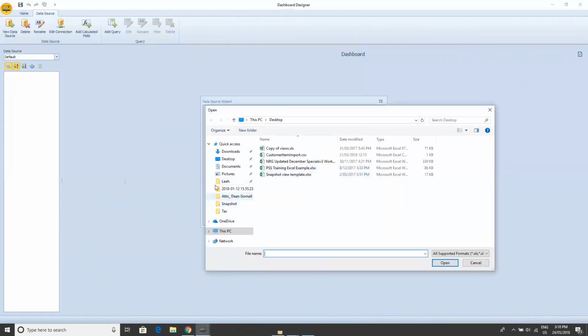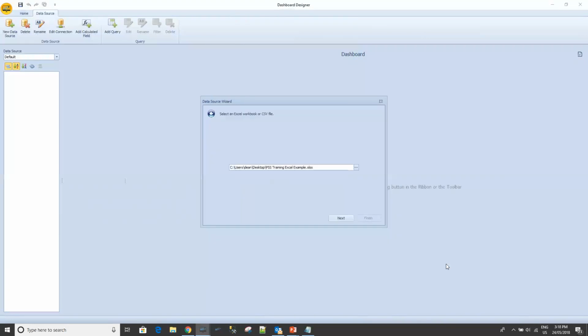So I click on the browse, go to my desktop, and I've got my Excel file. Now this is the file that we're going to be writing the dashboard off. What you will be doing is, if you've got the partner version and this has been written on your end, when the dashboard is up and running and just before you're going to migrate it to your customer's end, you need to make sure that this file path is the file path where the Excel spreadsheet is going to be stored at your customer's site. Yeah, I'll click Next. Okay, so it now gives me a couple of options over here.